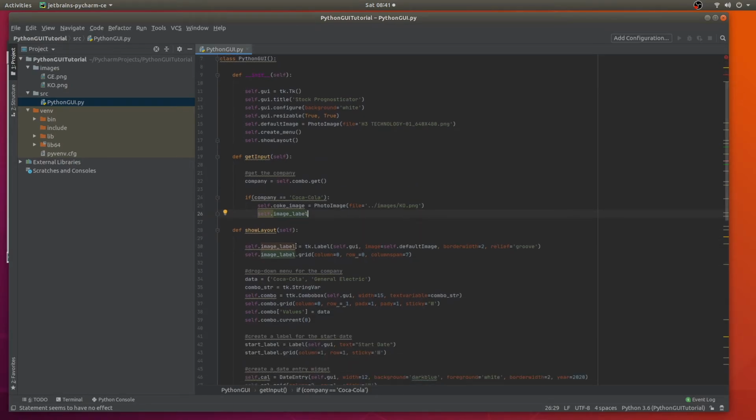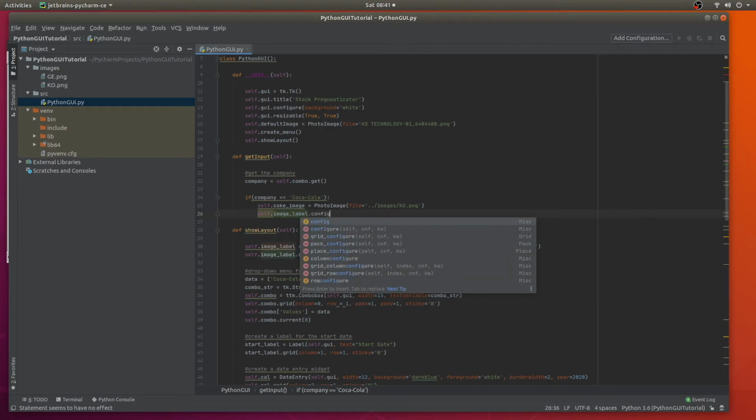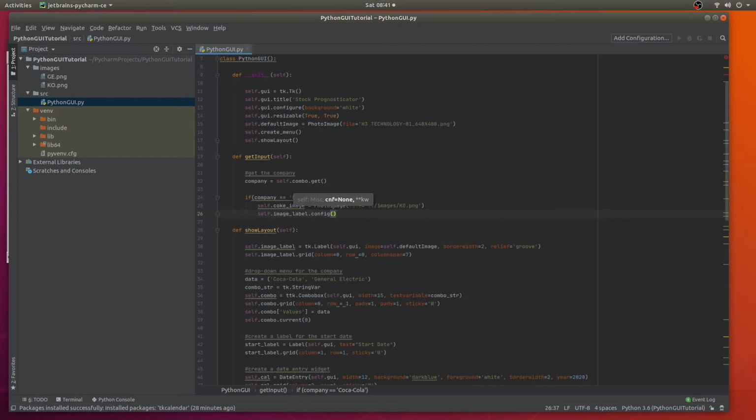This one right here. So we're going to reference this in the layout, and we're just going to reconfigure it to change the image that it uses. That's how we're going to do this. So get the image label here, and then to change it, we use the config command. I also want to change the relief on here. Since we're displaying a different type of graph, we call this sunken for this relief. And we'll say image equals self.coke.image. Whoops.